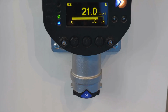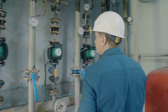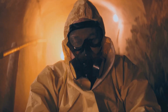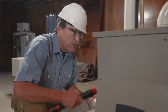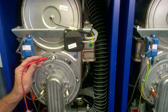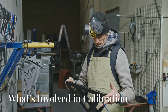Over time, the sensors in gas detectors can drift, leading to inaccurate readings. Environmental factors like humidity, temperature swings, and exposure to high concentrations of gas can all mess with sensor stability. Without regular calibration, you might be standing in a hazardous environment, completely unaware of the danger because your detector is giving you a false sense of security. On the flip side, a poorly maintained detector might throw out false alarms, leading to alarm fatigue. Regular calibration and servicing are non-negotiable for staying safe and ensuring accurate readings.